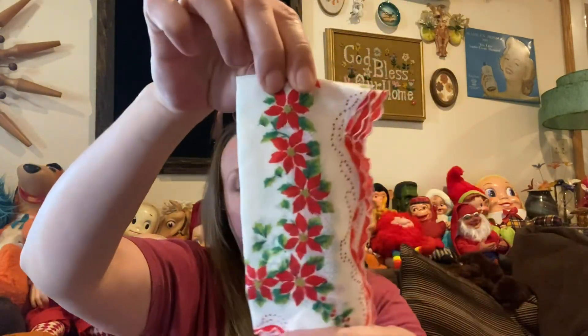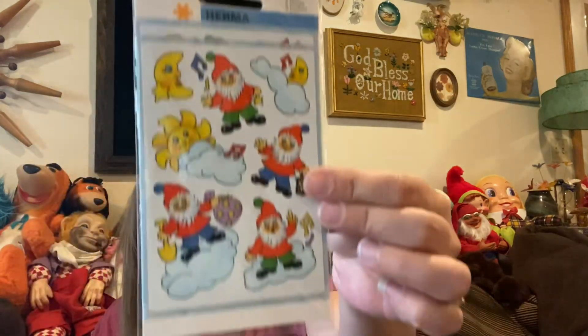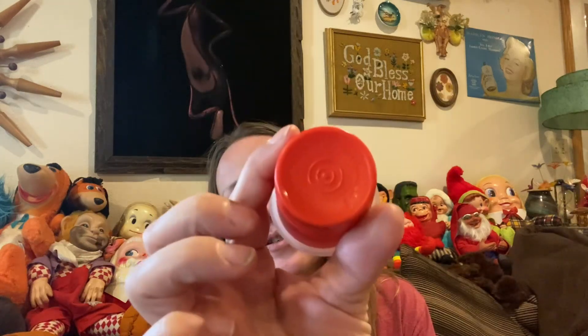I found a vintage hanky that's going to be put back for a friend of mine who likes hankies. There are also some cute little gnome stickers going into a treasure bag, and here's another Madame Alexander doll — that brings the total to seven, eight of them! And there's another hanky, plus a little Tupperware container.